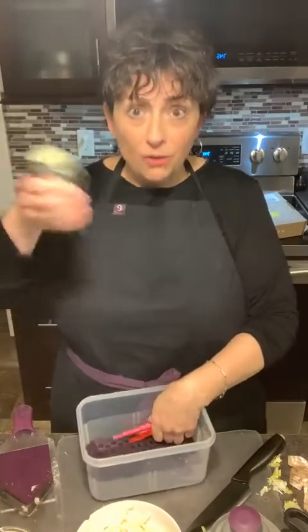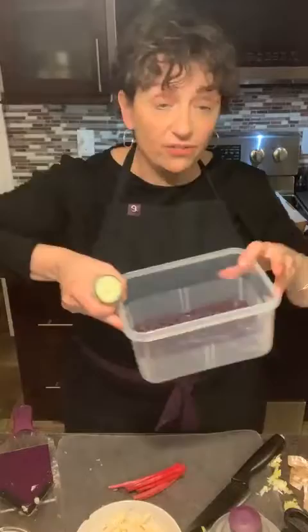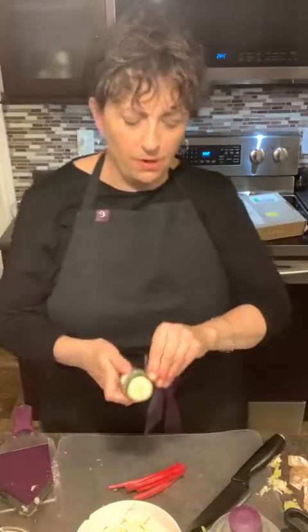You know how often I buy a cucumber and eat a little bit of it, and then the stuff left at the end is soggy, boggy, rotten cucumber? I'm like, how on earth is my cucumber still good? This thing is amazing and it's cute as shit. Look at that. So you get cute stuff in your fridge and you get to keep your produce fresh. So you totally need those if you don't have them.